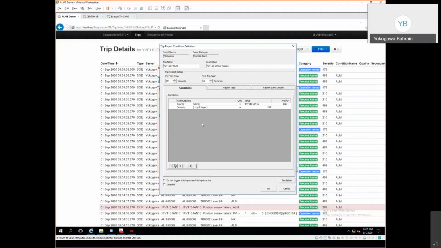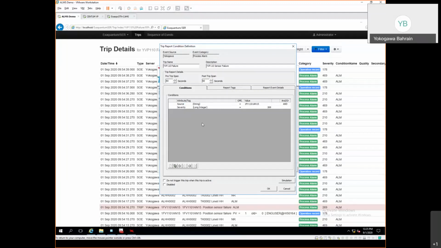As I said, I only have two conditions here, but on a real system, you would want to put all your first out logic into there. So when something does trip on the plant, say a compressor, you don't need to actually know that the compressor tripped. You need to know the reason. So what actual first out alarm occurred to actually constitute that trip. So you'd put all those conditions within this trip report, which we can do in Excel and import if required.